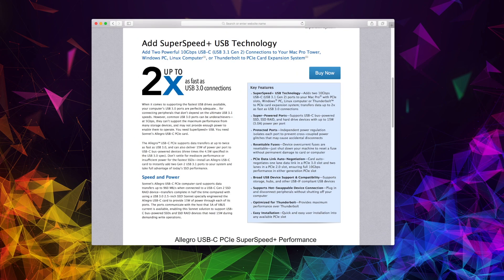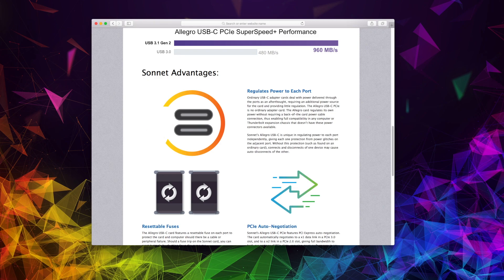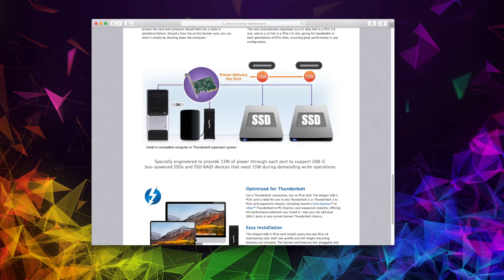It gives 15 watts and 3 amps of power per port and provides two Type-C USB 3.1 ports. I'm keen to see if my old Mac Pro 5.1 can read and write to this external SSD as fast as my MacBook Pro can. I'm going to test it on a Type-C port but also on my USB 3.1 expansion card which has a Type-A connection. Fortunately, Samsung provides both types of cables so we can test the speed on both.